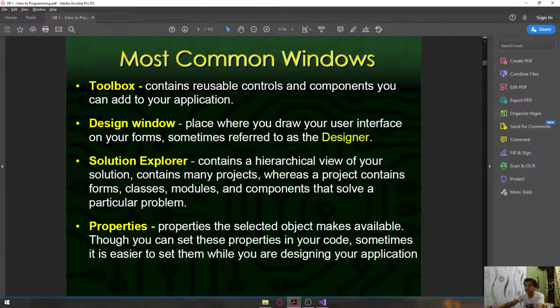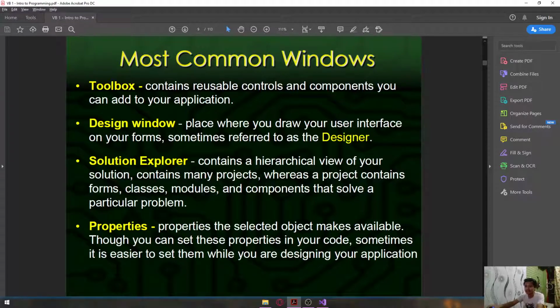And then Solution Explorer. It's on this side, wherein it contains the hierarchical view of the solution. A solution contains many projects, whereas a project contains forms, classes, modules, and components that solve a particular problem.